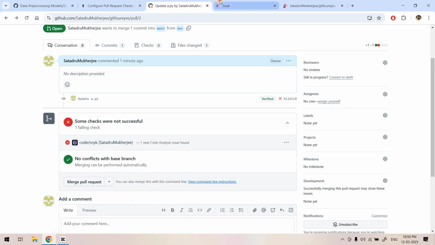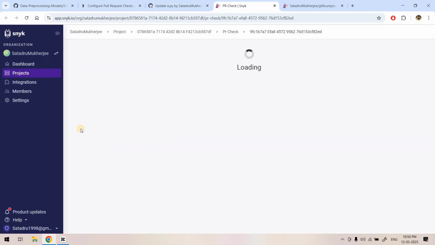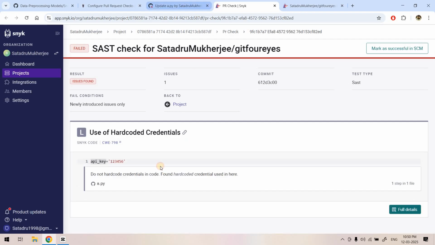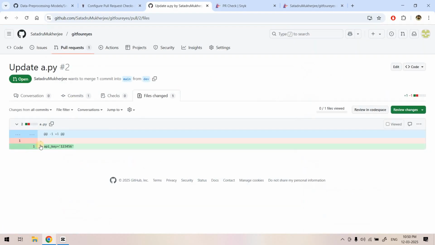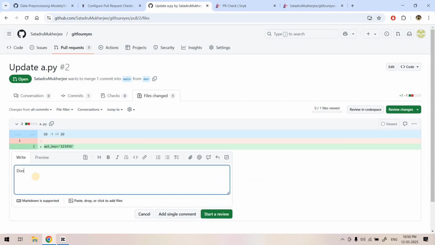Whenever any code reviewer sees this red cross icon, he will get the idea. He or she can even go to the specific line of code to understand where it raised the vulnerability, right? And based on that, the code reviewer can comment on that specific line of code. They can go to this file change, and here they can put a comment by clicking a plus icon: don't use hard coded credentials, put them in secret manager, right? And then they can post the comment. That way the developer will get the comment, and based on that, they will change the code base to resolve the vulnerability, correct?